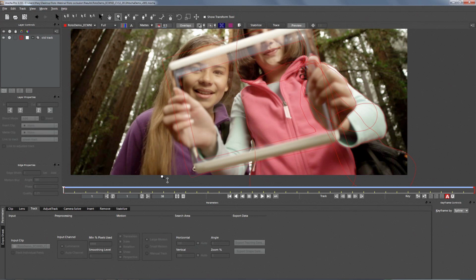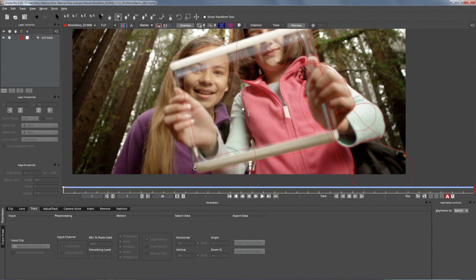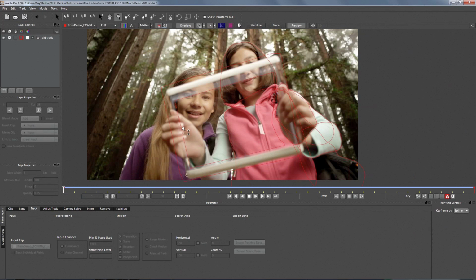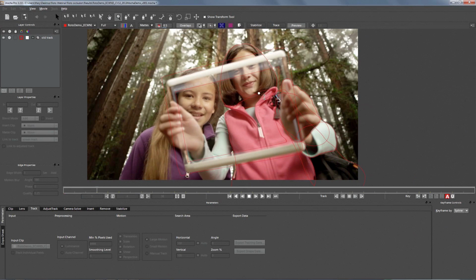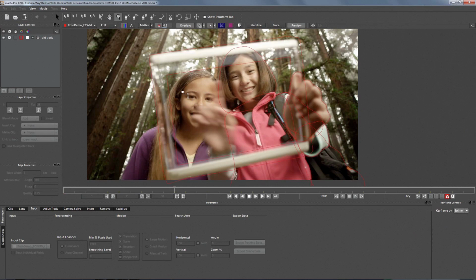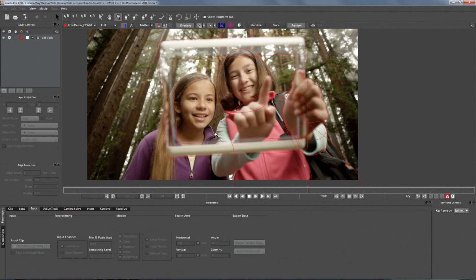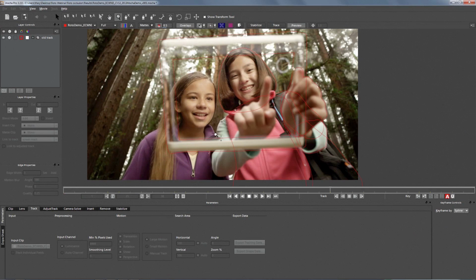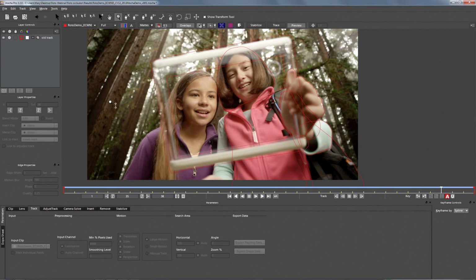I want to talk a little bit about occlusions, okay, and how you avoid those in Mocha, because a lot of times you'll have to roto something that is behind an object. So in this case, we need to roto these girls, and these girls are behind this object, and this object has a lot of problems on it because it's got a lot of reflections and a lot of transparency. And now Mocha is going to see that stuff, so let's go ahead and show you how to work with this. All right, so I'm going to turn these off, hide them, lock them, put them away.